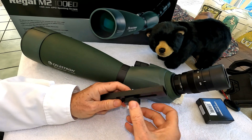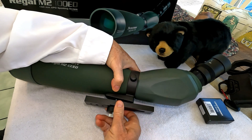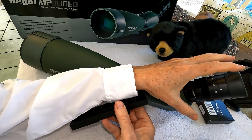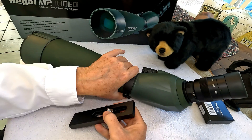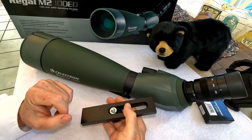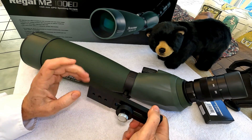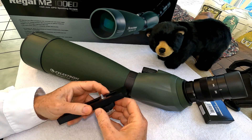When you start putting large DSLRs or mirrorless cameras on here for digiscoping, or accessories for stargazing, the 100mm version comes with an extra heavy-duty balancing plate that feels like it's made out of CNC aluminum with really heavy hardware. You attach this to the scope, then to the tripod, and find the right balance point so you can handle heavier objects hanging off the eyepiece. This lets you move the balance point and get a nice mounting position with the least stress on the scope or tripod.